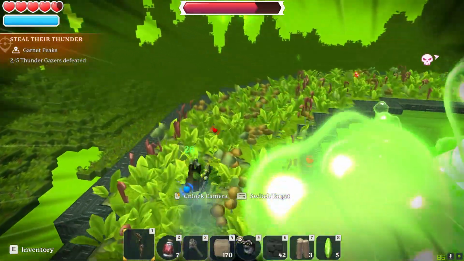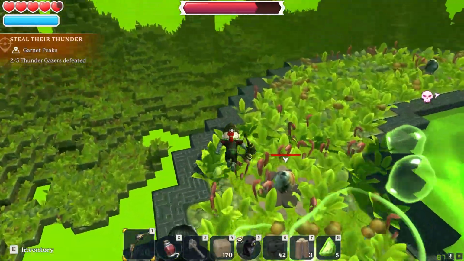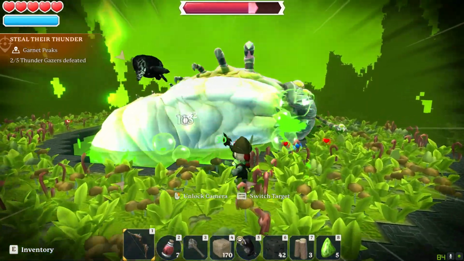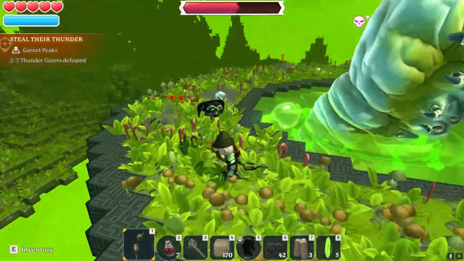The camera, please! Switch target is the tab. It doesn't work. No, I'm gonna fall down. Oh my god. So you need to destroy worm tails and not the small ones. Okay, good to know. Okay, where are they now?